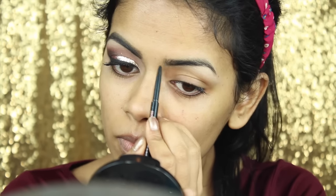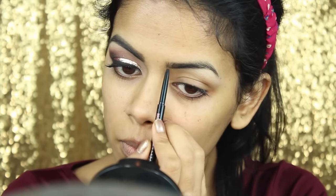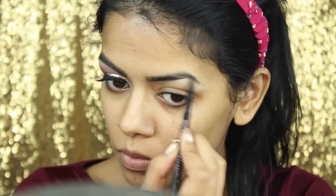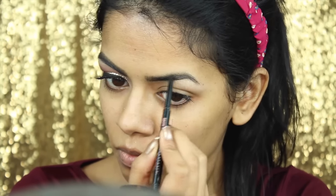I have a full brow routine. I'll link it below. I don't usually change it up that much. Sometimes I go darker or thicker, and sometimes I just do a much more natural thin brow.